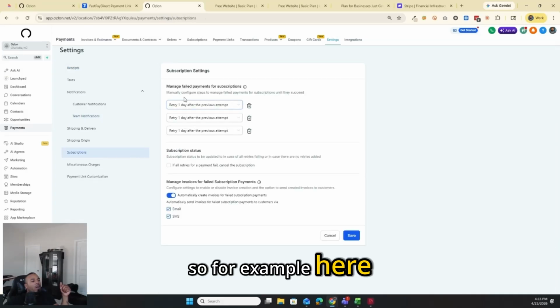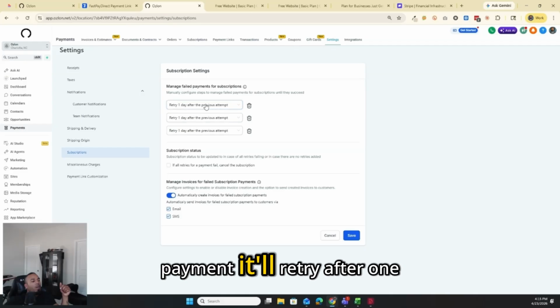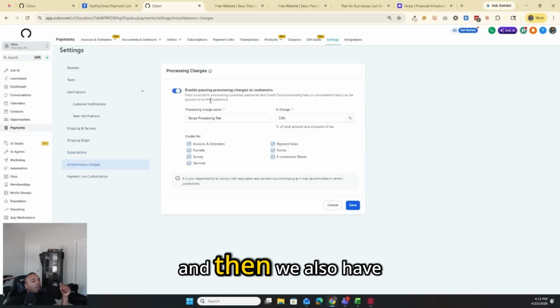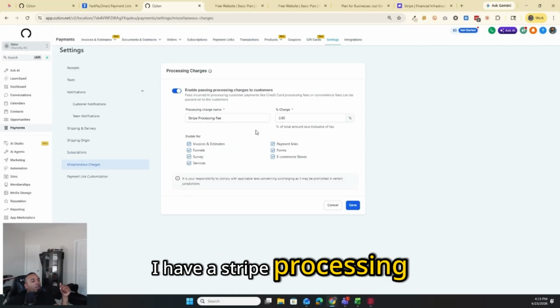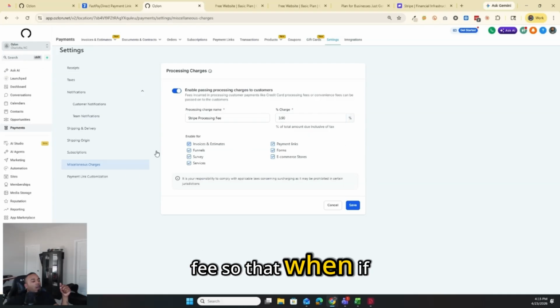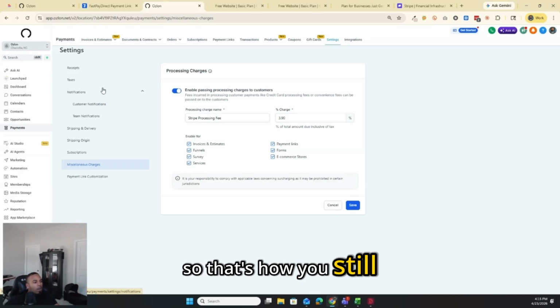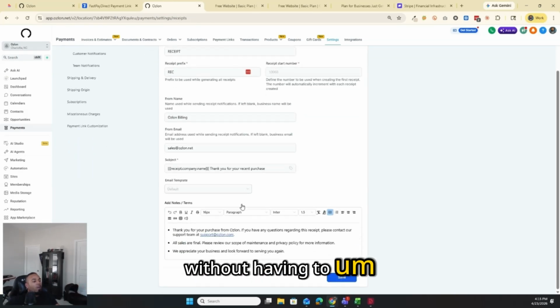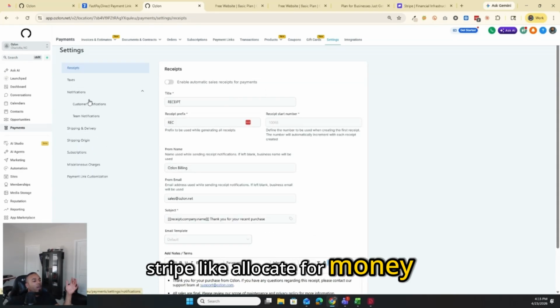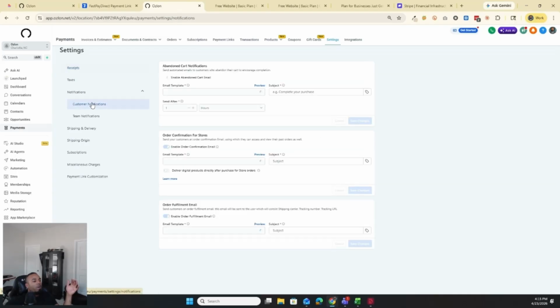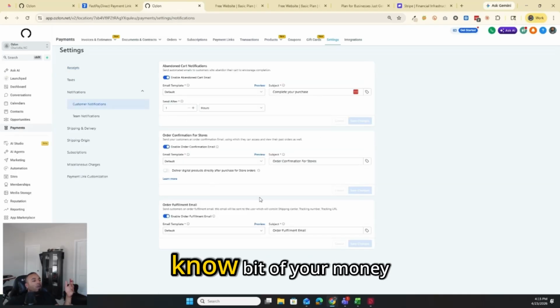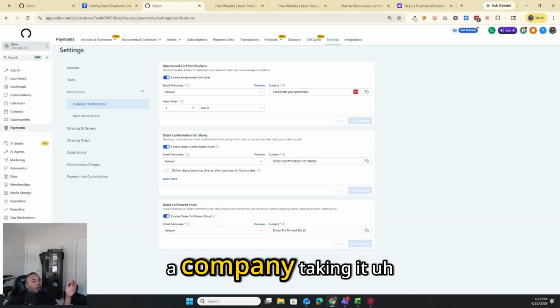So for example here, if we don't get a payment, it'll try after 1 day. And then I also have a Stripe processing fee so that if anybody purchases, it allocates for the cost. So that's how you can still get your money back. You can still use Stripe, allocate for the fee, and get the full amount of your money rather than a company taking it.